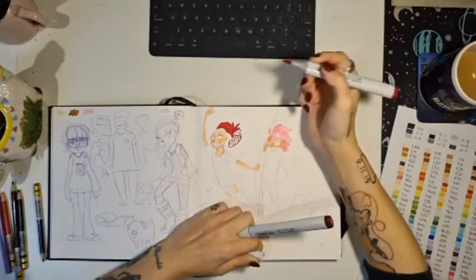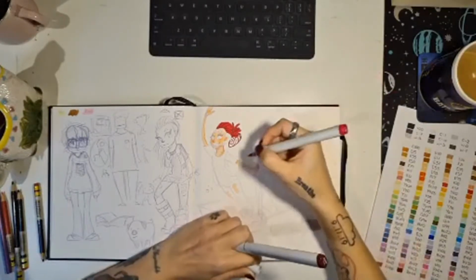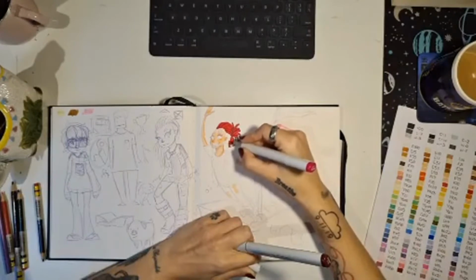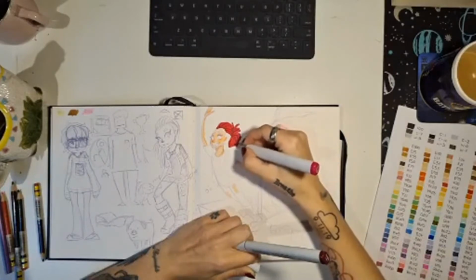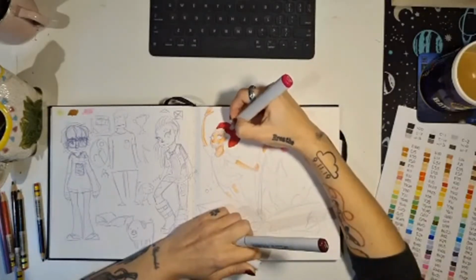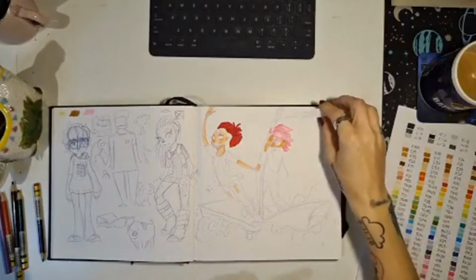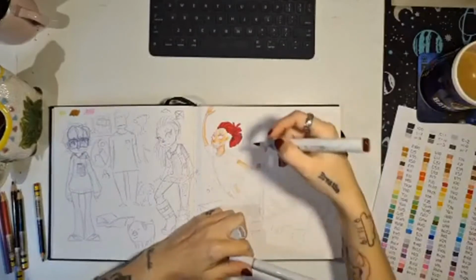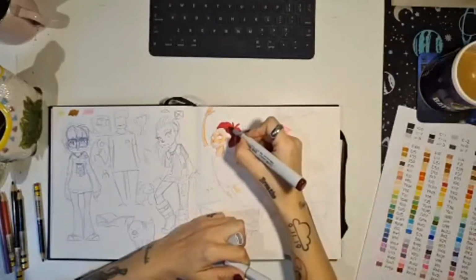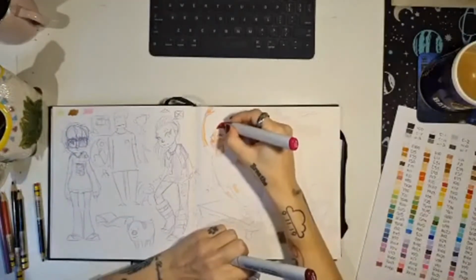So this, again, didn't really work how I envisioned it, but it doesn't look bad either, so I can't really complain. Purple, like a shader. Put some shading on these, RV69.